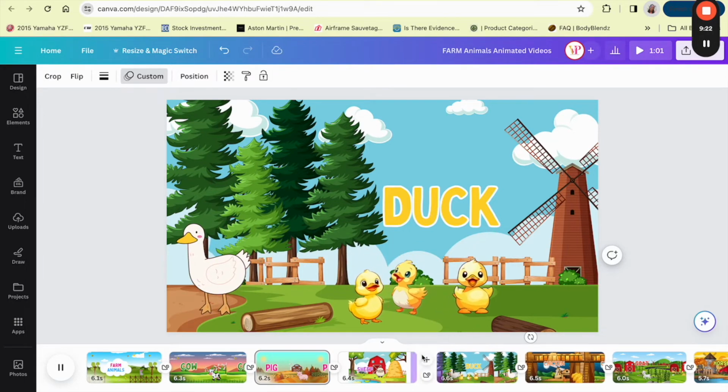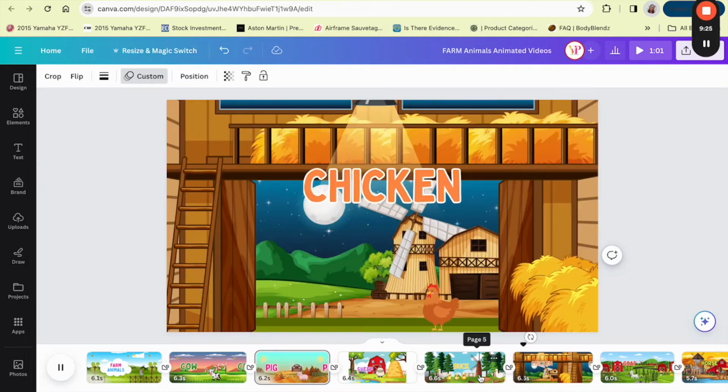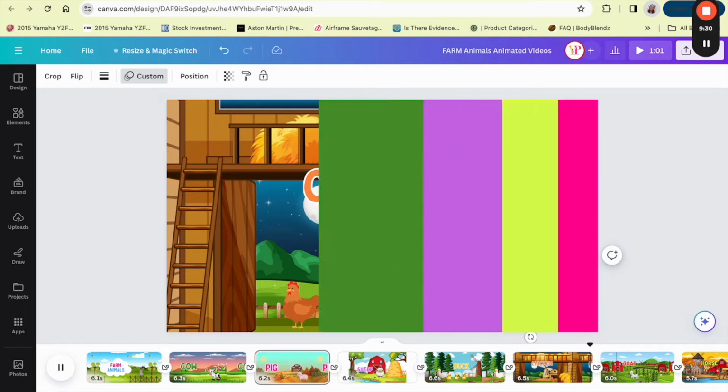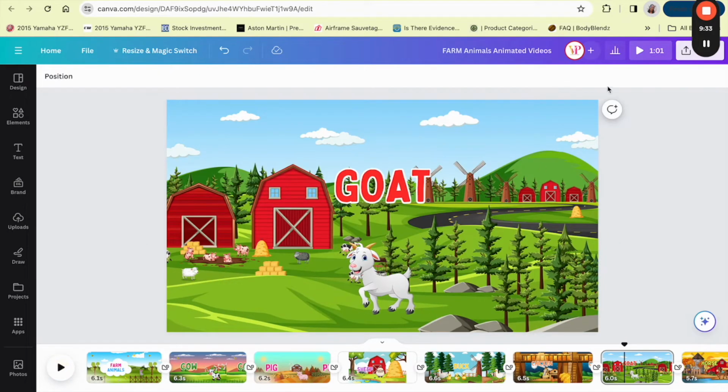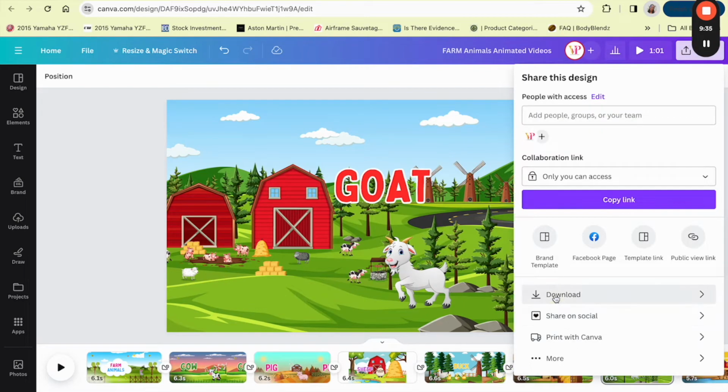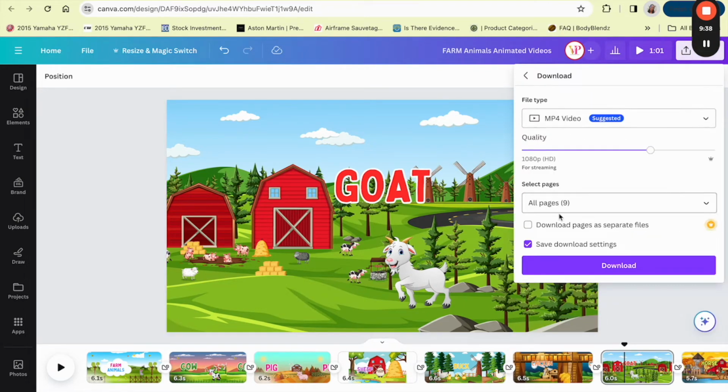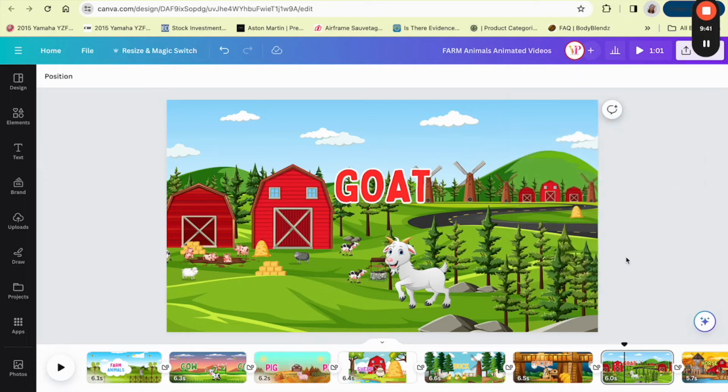So once you're satisfied with how your entire video comes out, then it's time to add the sound to your video. So after you're done, you would go up here to the share button, you would download to MP4 video, and then you would click download. Once you've done that, it's time to start the editing process. So we're going to go into iMovie, which is what I use to edit my videos right now, because I'm a beginner editor, so I'm not going to use one of those highly advanced editing programs. So we're going to go into iMovie right now.